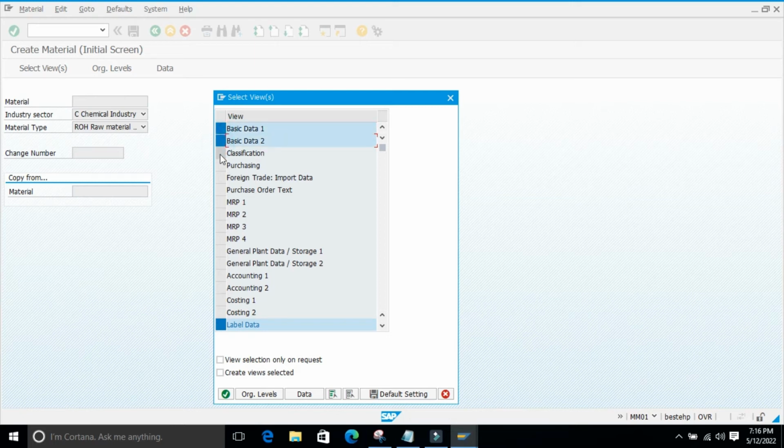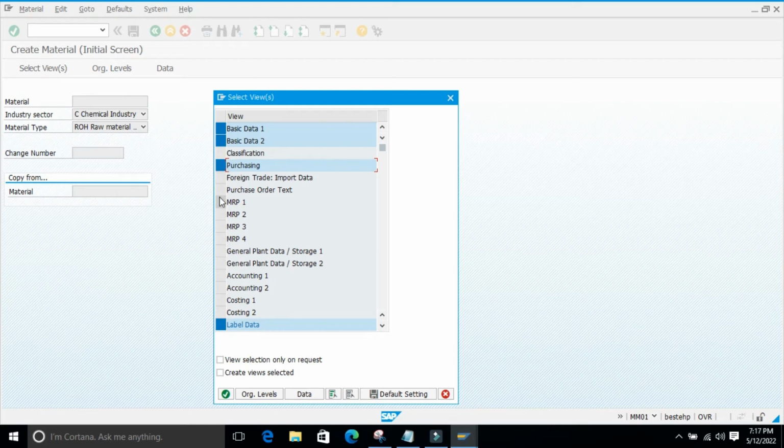Basic data is almost common for every material, and purchasing related data will be almost the same irrespective of the industry sector, since the material is purchased, a material of purchasing type. So this purchasing view will have almost the same details. The remaining will vary.